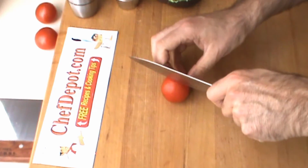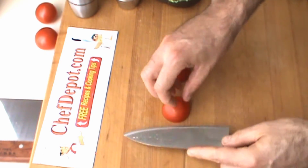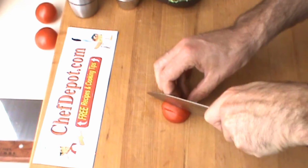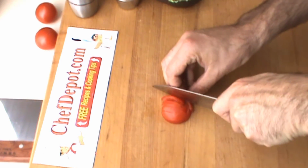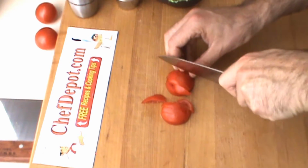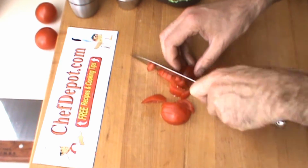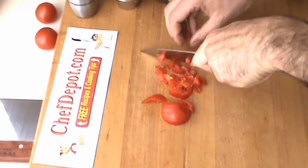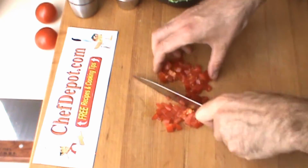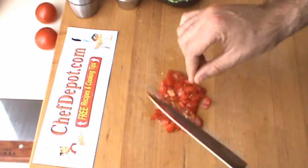Okay, and I'm just going to take and slice this baby up. Kind of a small dice. Knife goes through the tomato skin very easy. This tomato's very ripe, by the way. Very, very ripe. And yes, I'm keeping my fingers back from the knife because of how sharp this thing is. Okay. That's probably for the amount of avocado I've got.